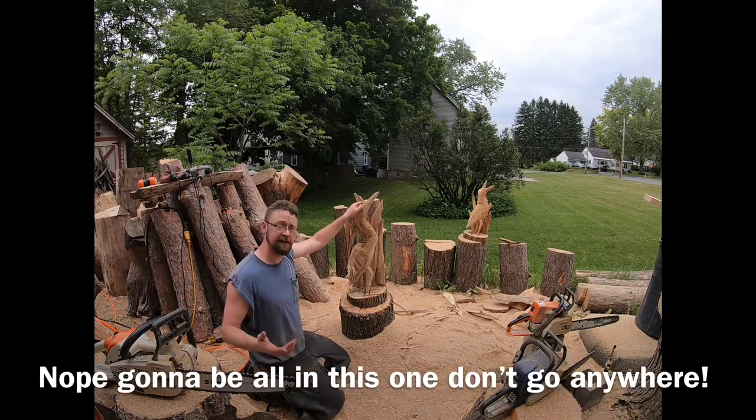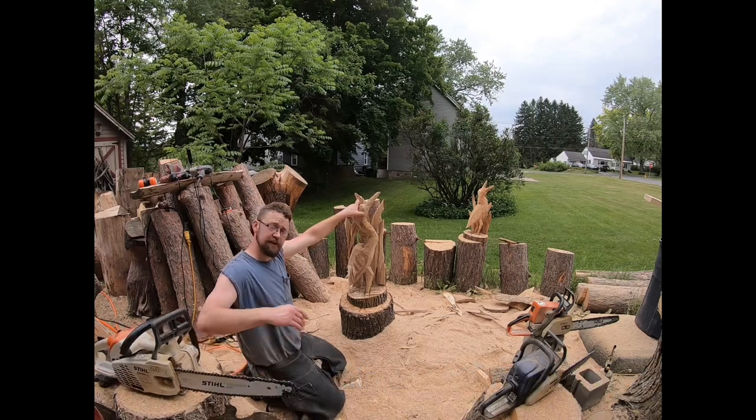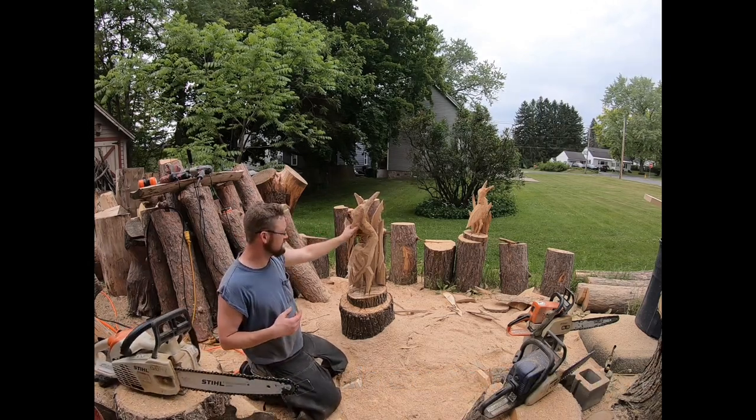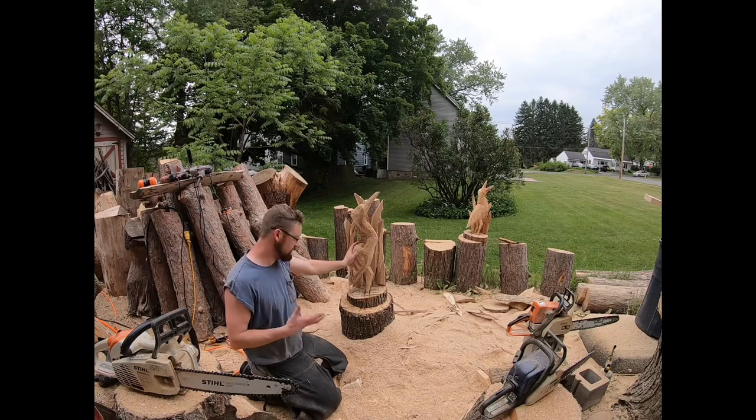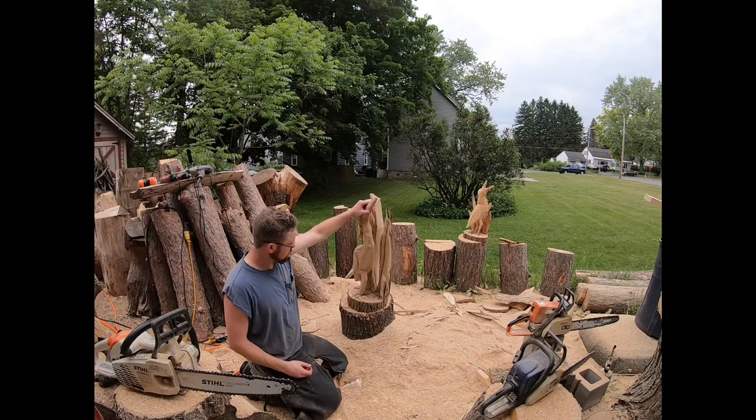Now, I didn't mention it in the beginning. This piece is carved from catalpa, so it's more dense than pine, but it's still considered a softwood, I believe. So it carves really nice. It actually smells pretty good, too. Check it out, though.